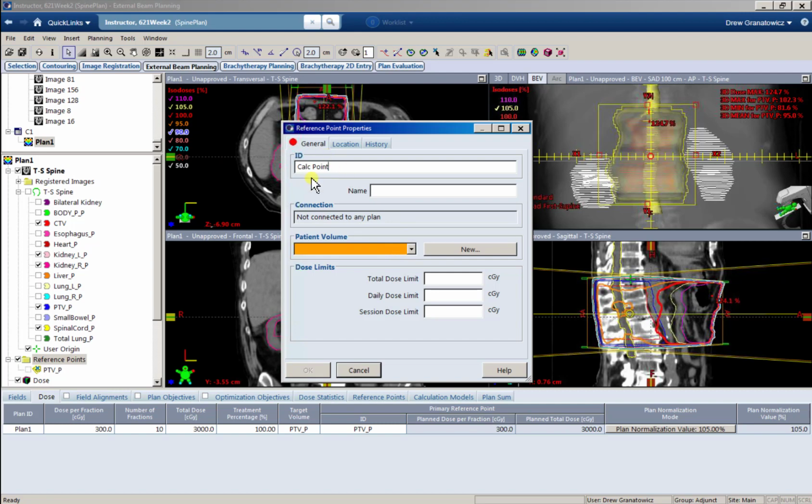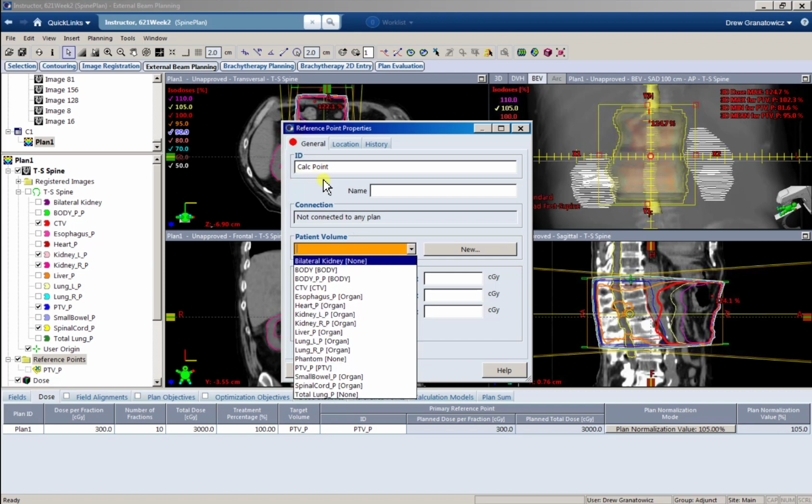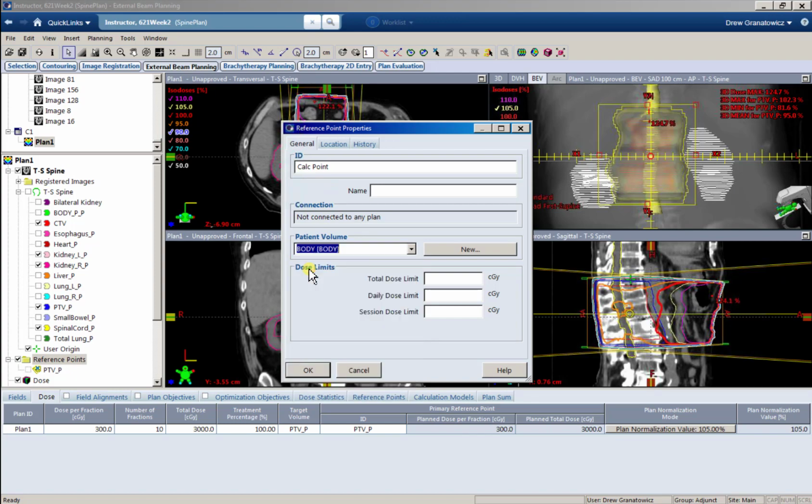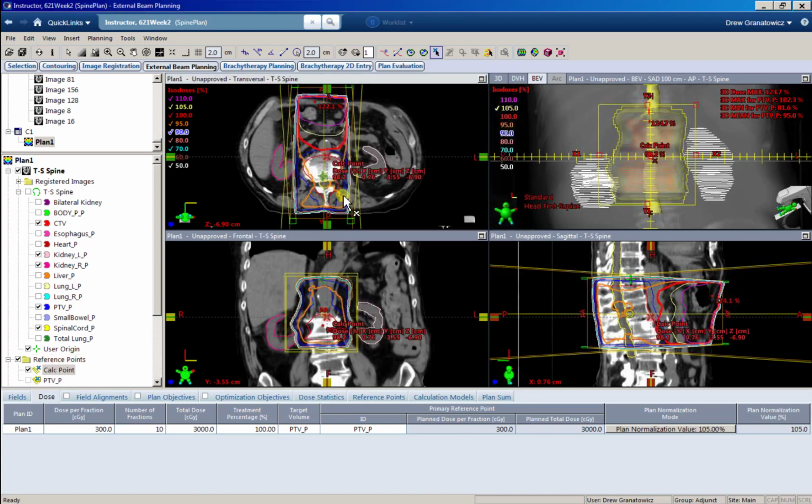Any point you create, you have to associate to a patient volume. So again, your primary reference point, you'll always associate to the target volume that you select here. Calc points or any additional points, always just assign to the body. Okay, click OK.